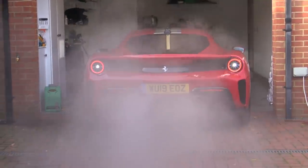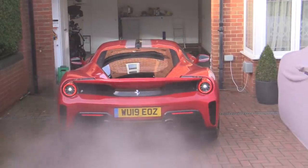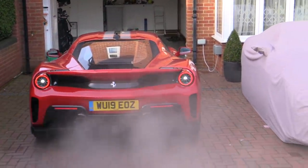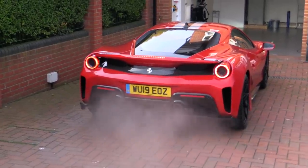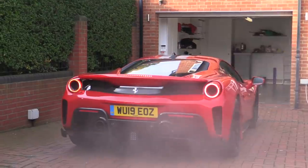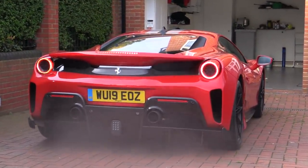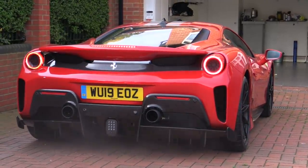As with most supercars, which are kept in the garage, rarely used, and so never really particularly dirty, this 200-mile Pista was no exception. So instead of some big before-and-after transformation video, I thought I'd instead talk about what it's actually like to wash one of these things — running through the pros, cons, trials and tribulations of such a task.